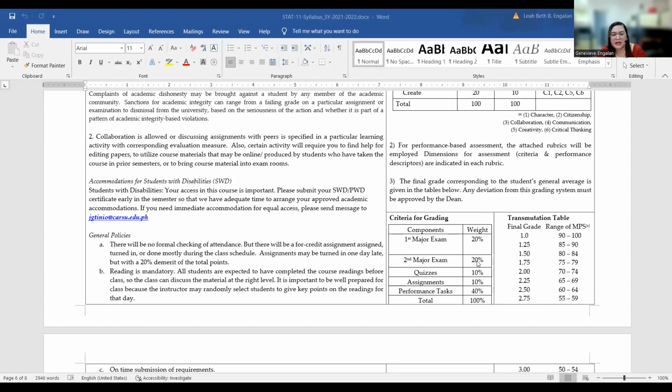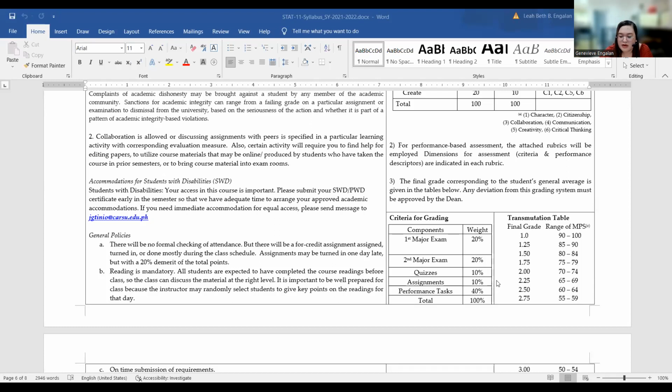Okay, class, para dili gid mo masaag, matingala mo do sa inyong grado, compute na lang mo kay kabalo naman mo mag-compute og grado, no. So para basin ma-question ninyo inyong grade, no. So mag-compute mag inyo ha para kabalo na mo unsay expect ninyo nga grado. Okay. So 20% ang first major exam, second major exam is 20%, quizzes, assignments, no?